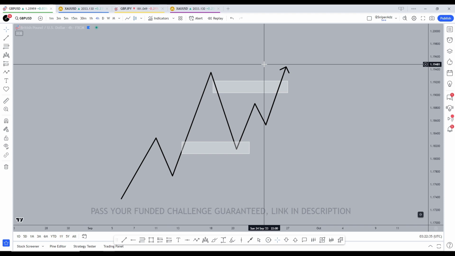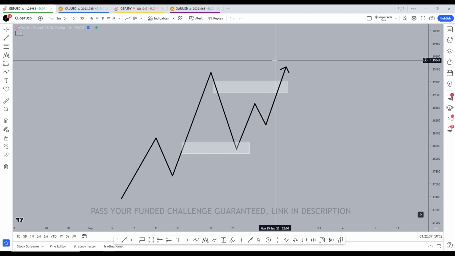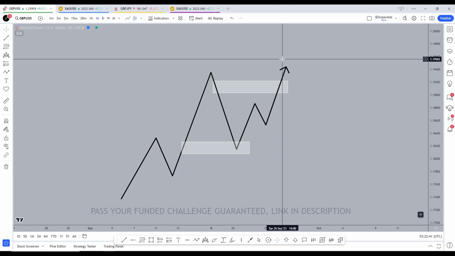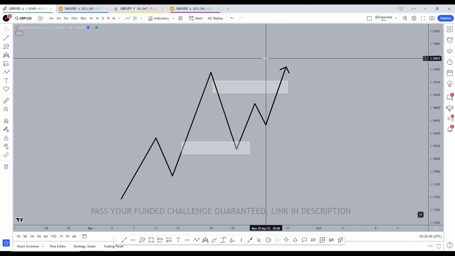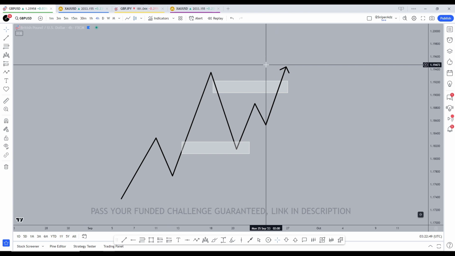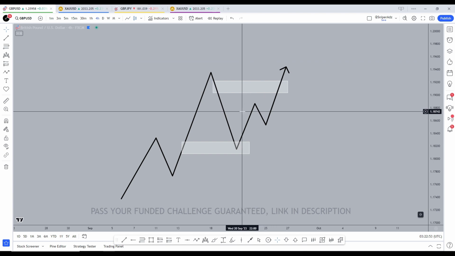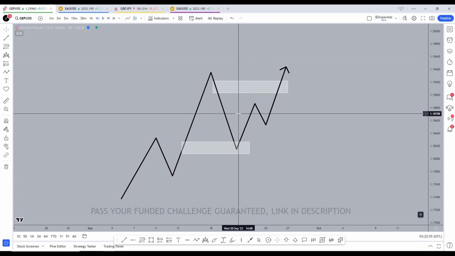Take this advice from myself, a 7-figure funded day trader who's been trading for the last 3.5 years and has over 6 figures in payouts from prop firms. You need to have a simple, repeatable process that you can stick to that suits your trading personality, so you don't go strategy hopping and you don't start changing your edge over a series of trades. You want to find where your edge is, you want to find what your trading personality is, and actually trade in that style, in that manner. So let's go ahead and let's get straight into the details.